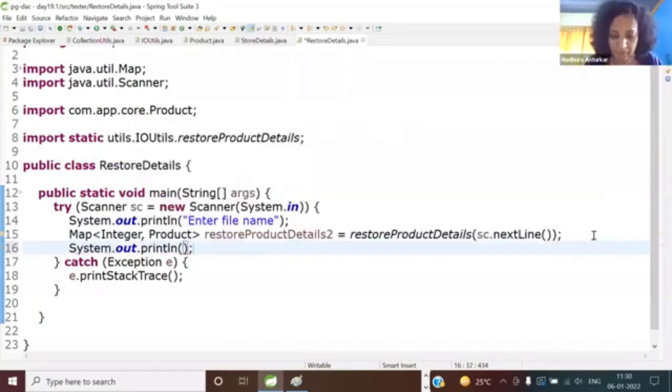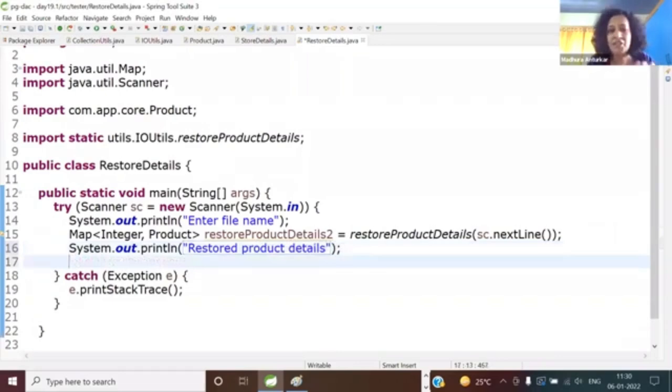So SOP, restored product details. And now you know the for each and everything.